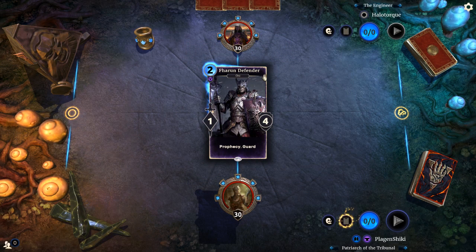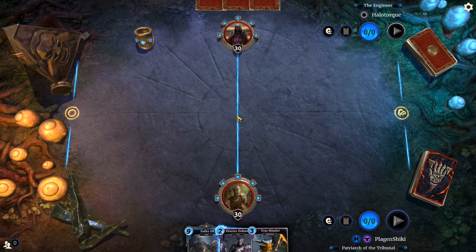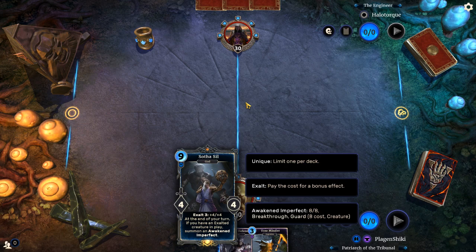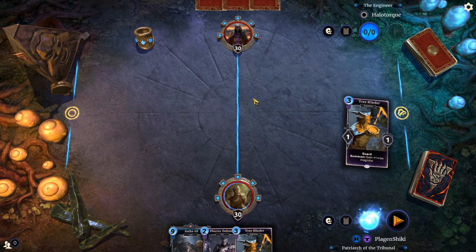Also, I have keywords on this as well, so I think that's a good thing. Ooh, that's good. With Tree Mender, I get more mana. And with Sothisil, so Sothisil is high end game. Actually, the final card you're gonna use pretty much when you're end game. So we'll see what happens.